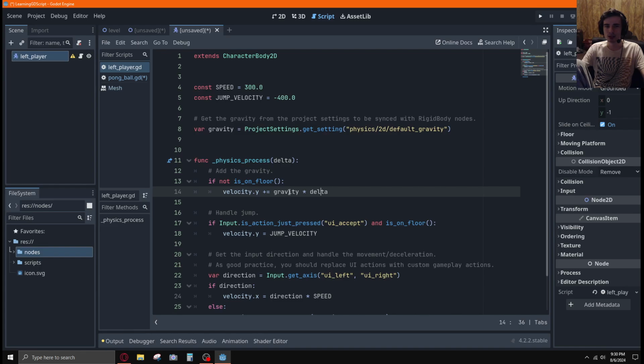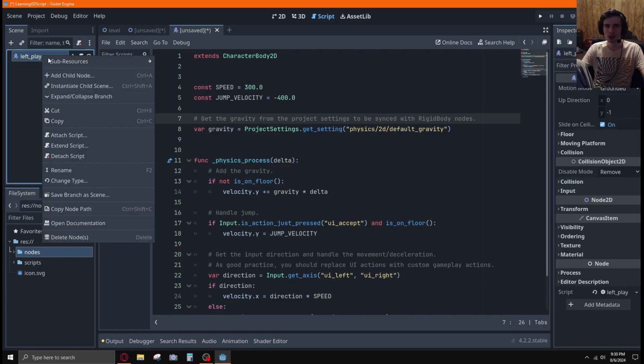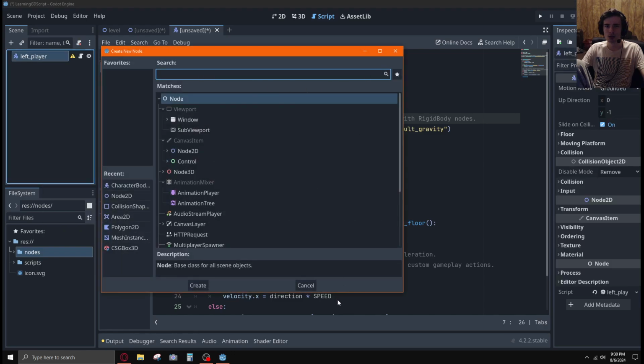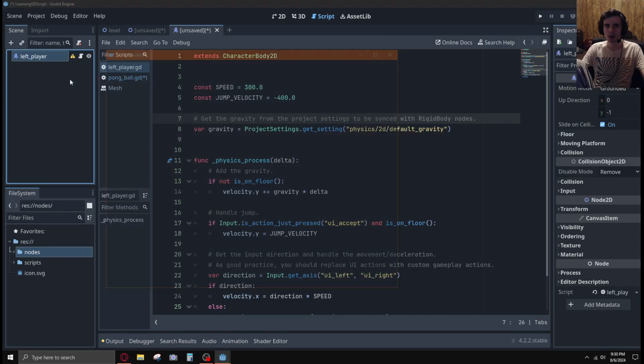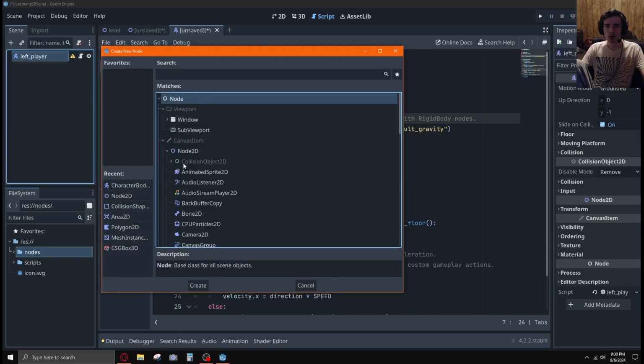Velocity. What is velocity? Character body 2D. Collision object physics body. Affected by physics.